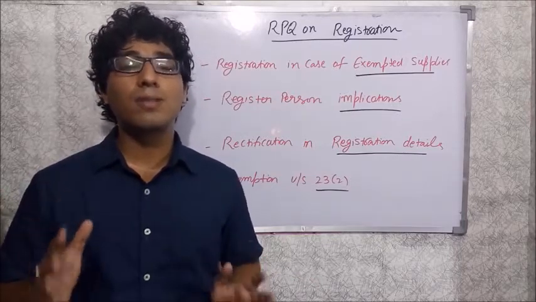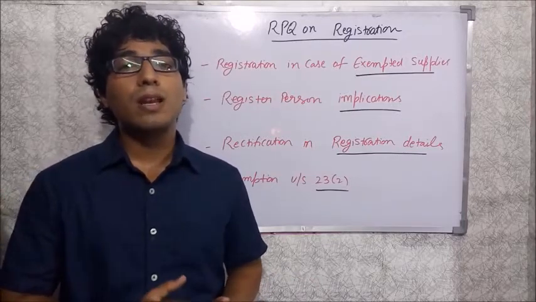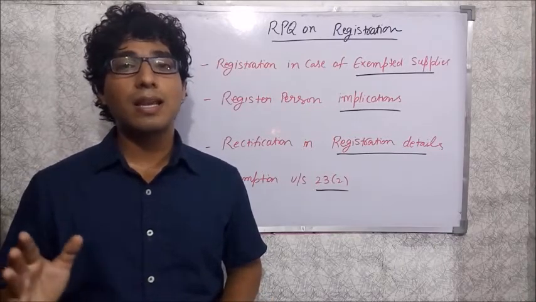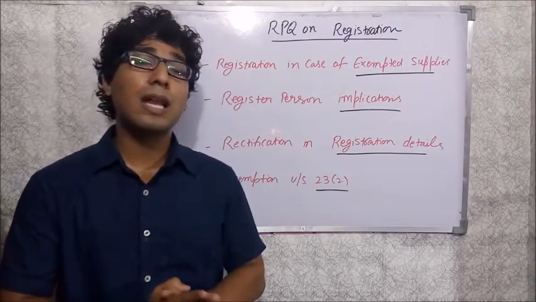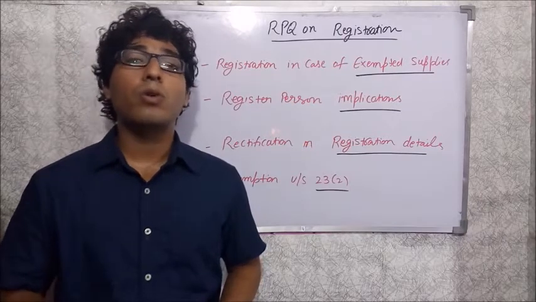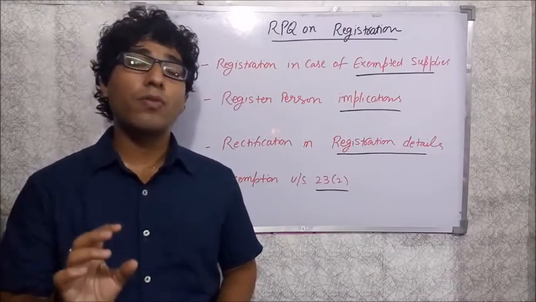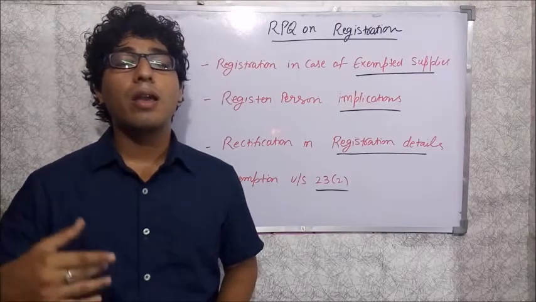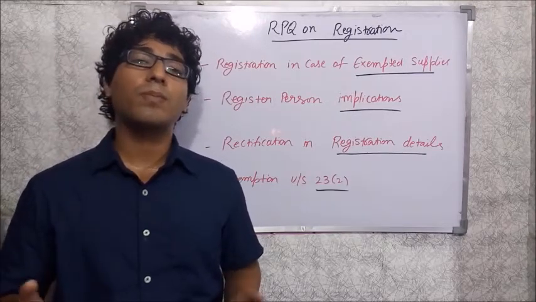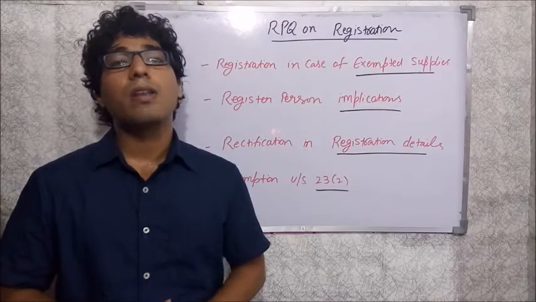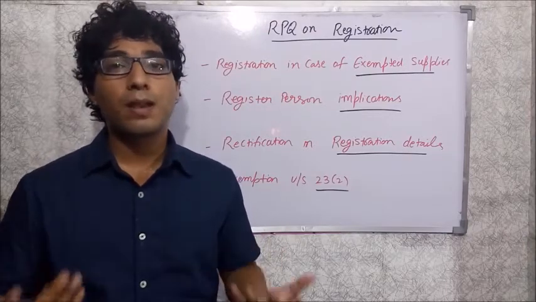So let me tell you something. You can use your provisional ID as your GSTIN. You can use your provisional ID as the GSTIN for doing your businesses. So it means you can write the provisional ID in your invoices or when dealing with people. So that is also a clarification which I wanted to tell you right now.